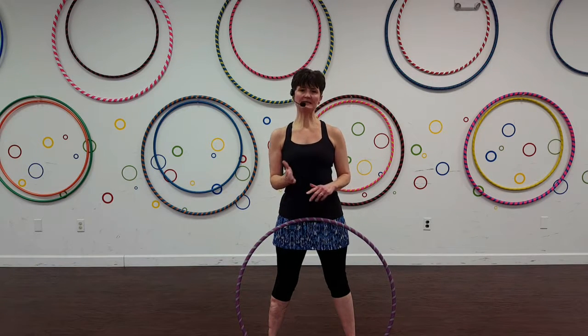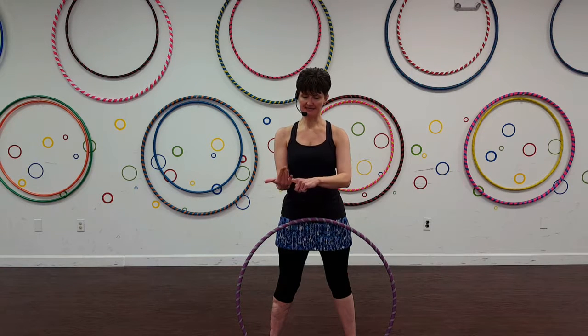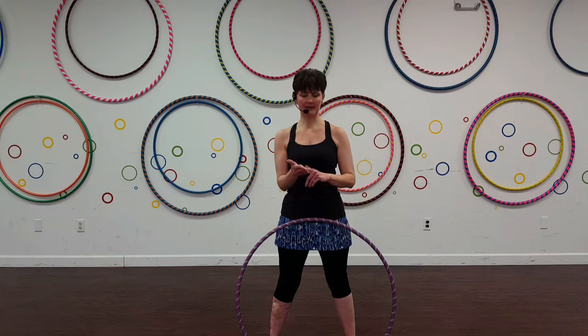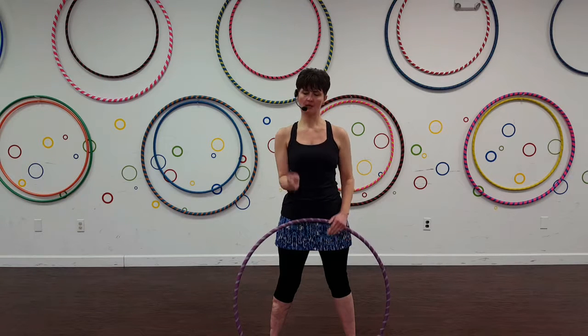First of all, when the hoop is spinning over your hand, you want it to be going across more or less the middle of your palm. For me, that is a space underneath my knuckles and above my thumb. If the hoop starts to get up your fingers, especially when you're not experienced with hand spins, you risk losing control and having the hoop just fly away. So a good place to develop control is that really middle part of your palm.